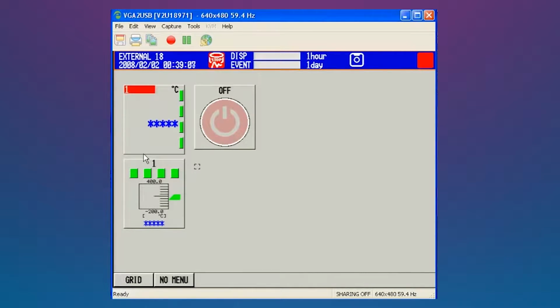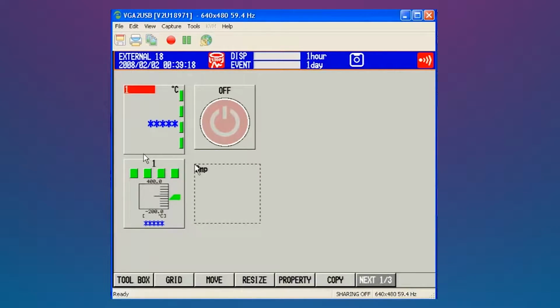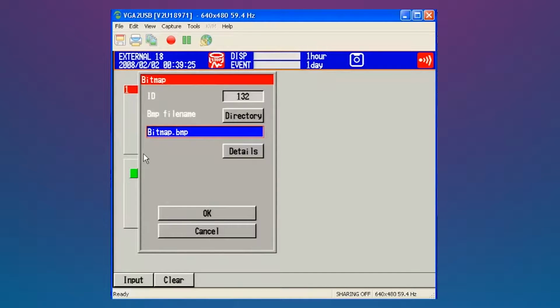So I could go bitmap, draw in the bitmap that I want, how big I want it to be. Alright, and now I go on it, click property. It's going to ask me what file.